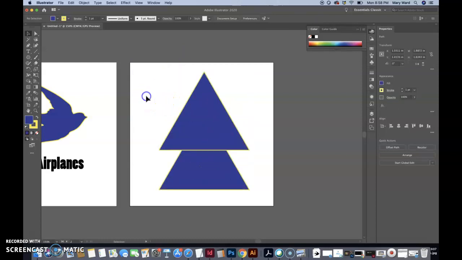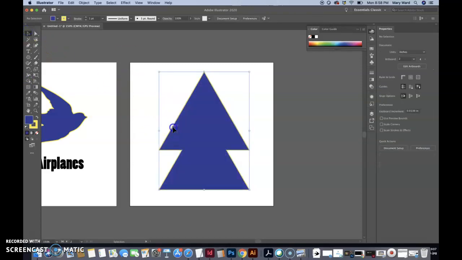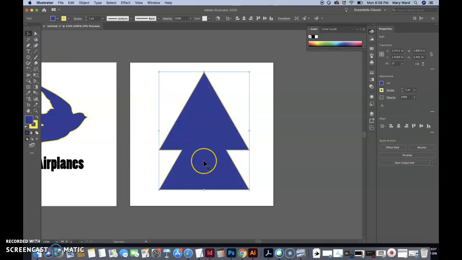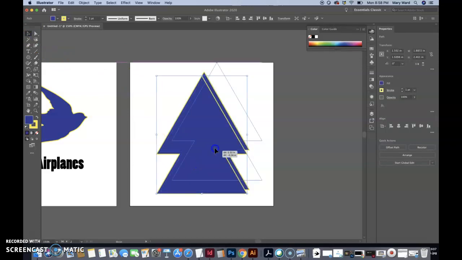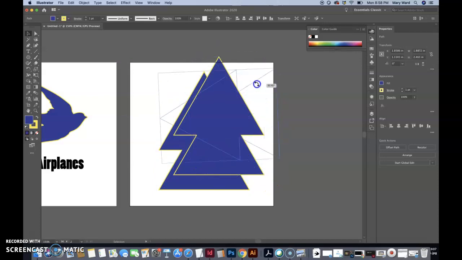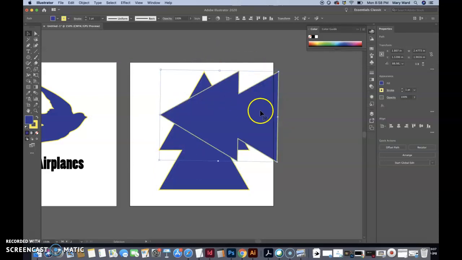If I want to bring them together even more than that, I can click and drag, make sure both are selected, and use that shape builder tool and just drag and hold down and draw that line, and it'll become one shape there. If I do another Command C, Command V, I can experiment with this shape builder tool.